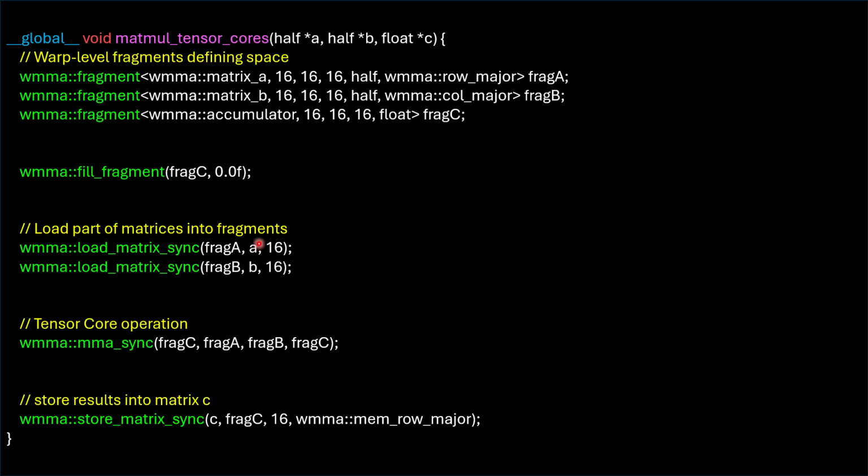This is moving from, or loading from, the GPU memory to the register file. We've done the operation on the Tensor Core, and then we are moving that result data, or storing result data, from the fragment C into the regular memory where data can be used, which is C in GPU memory, and this is how we're storing it.